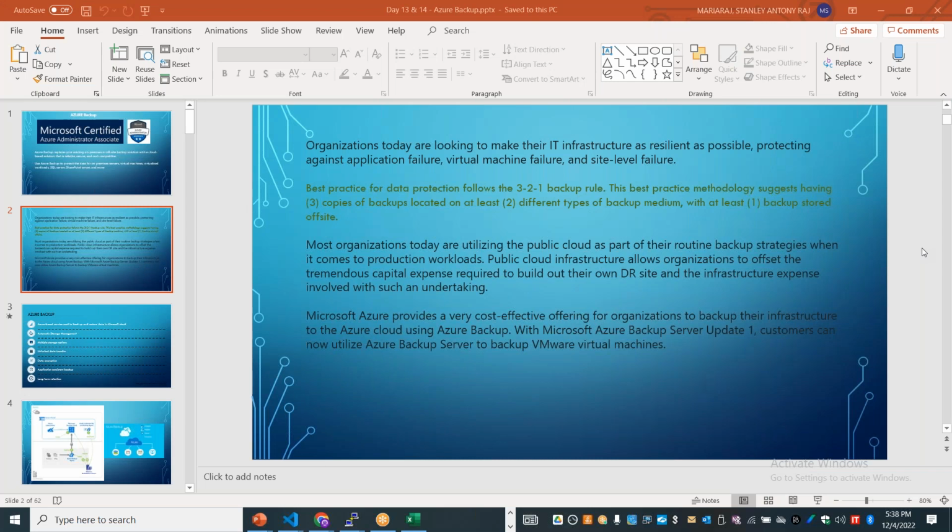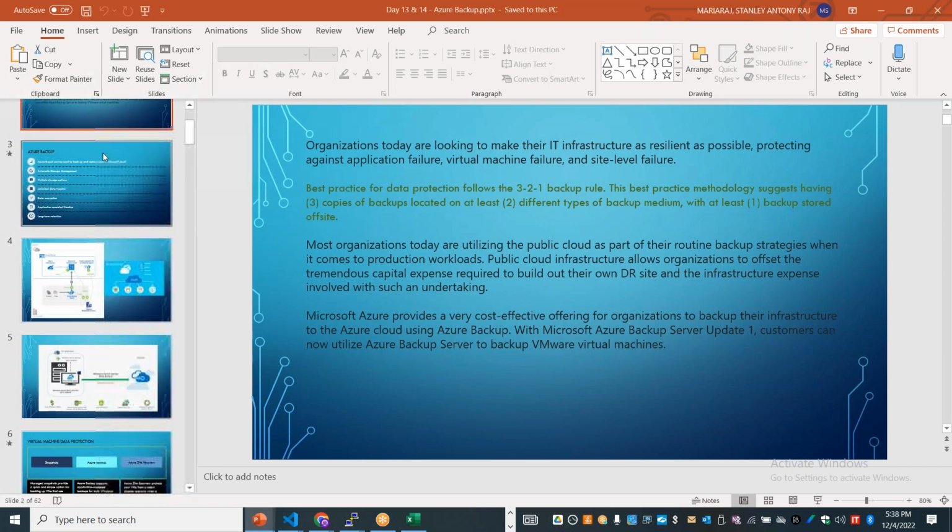Yeah, we started discussing Azure Backup since yesterday, and we talked about how we used to have backups on-premises, like the 3-2-1 rule, where we used to have 3 backups stored in at least 2 different media, and then 1 copy stored offsite. Okay, so we have multiple different solutions in the Azure platform.